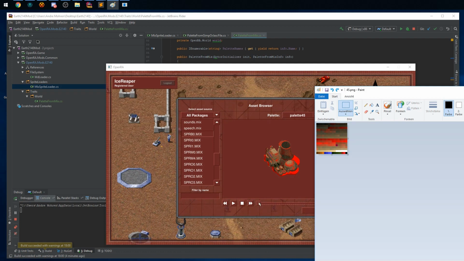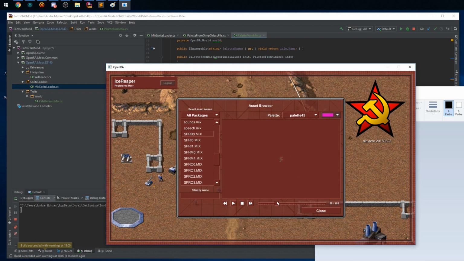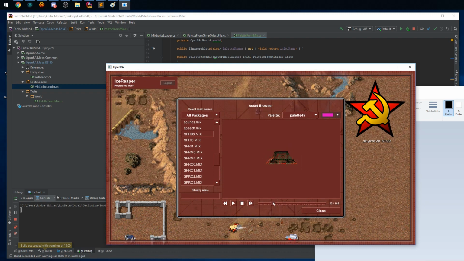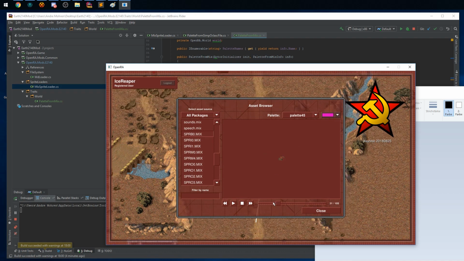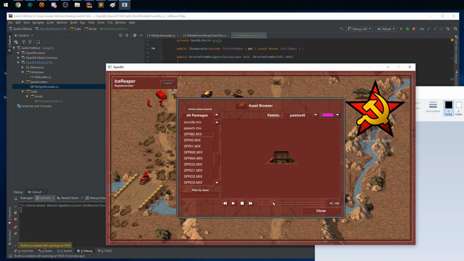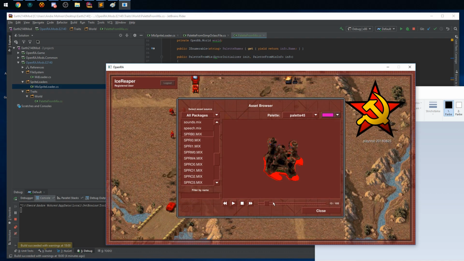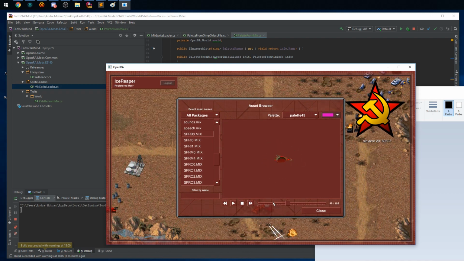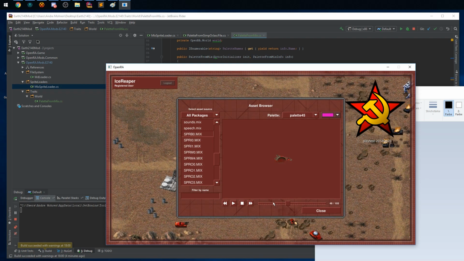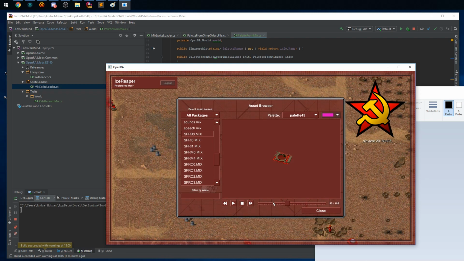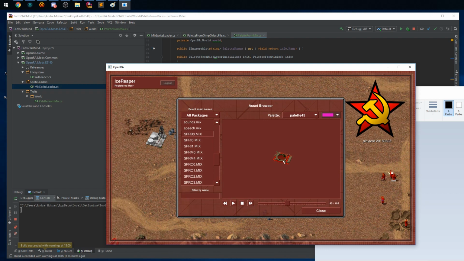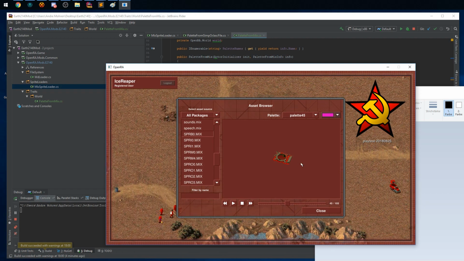Maybe it's used in some structures. I don't know. Let me see. We have these weird underground stuff. Yeah, there are actually two red colors in here.